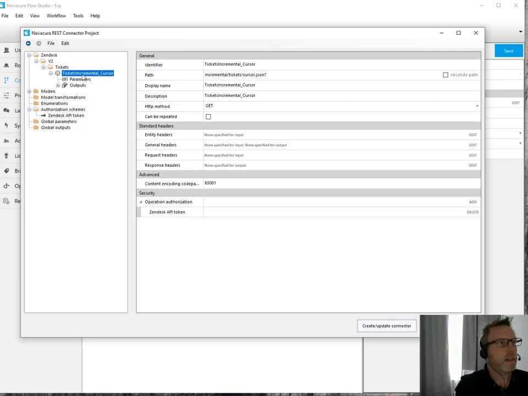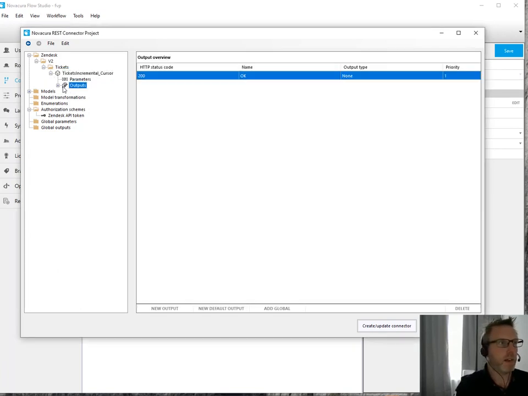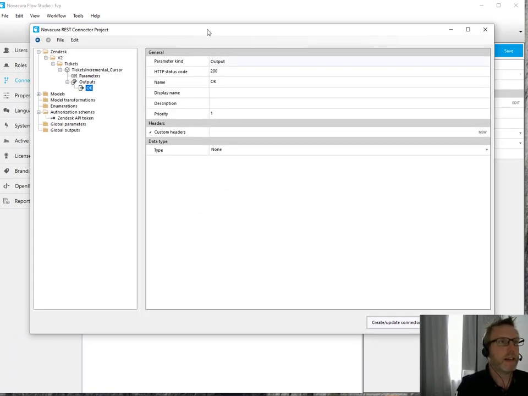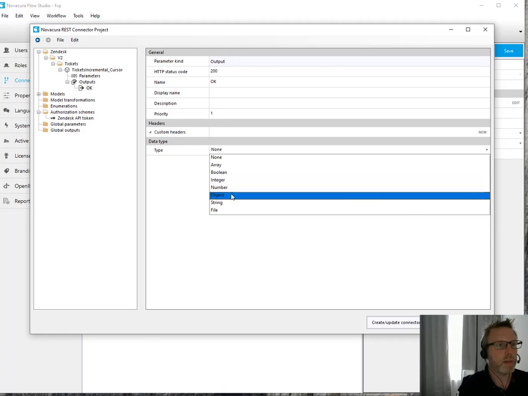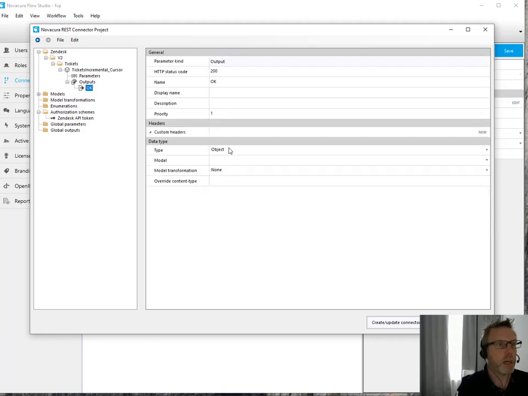Alright, I have my tickets, and this is actually the thing that maybe I should just have started the video by saying, because this is where people go wrong, I think. Under the output here, so the ticket, when I'm sending this REST request, I'm going to get an output, which is going to be hopefully OK. And in that OK request, that is where I am tying together with my model I just created here. So I'll now have tickets right there.